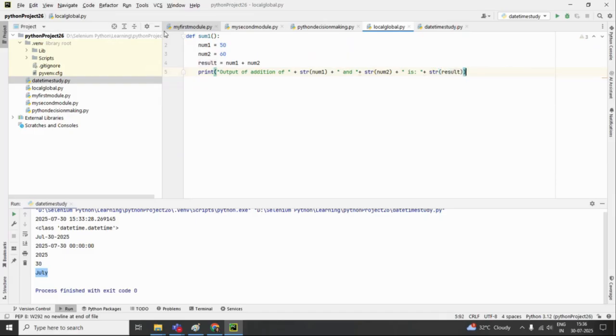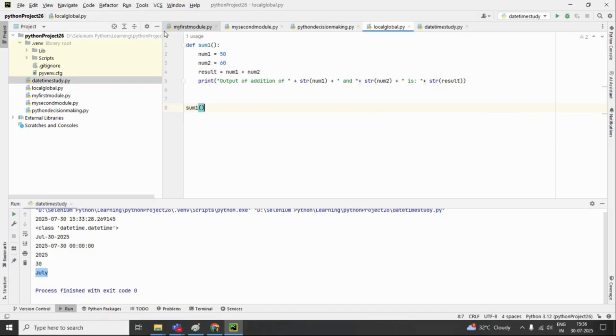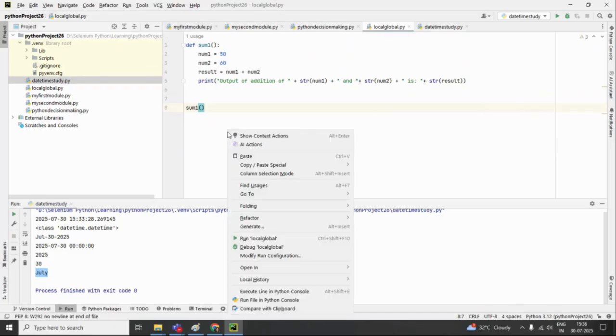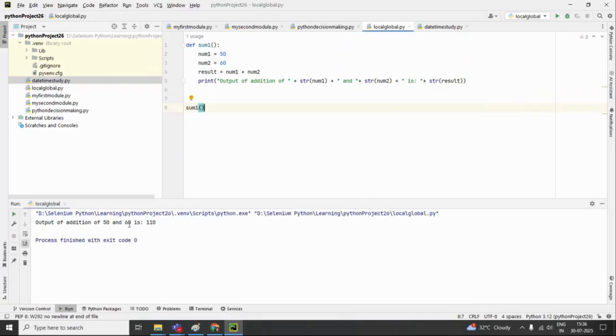Okay. Now if I have to call this function, I have to call it like here. Now if I run this, it gives 50, 60, 110. Okay, that's a good thing.